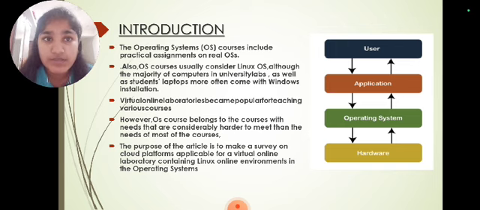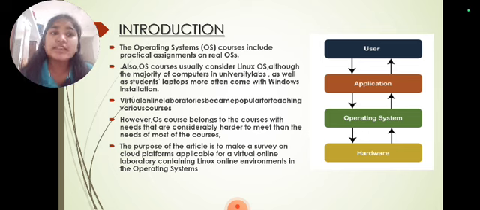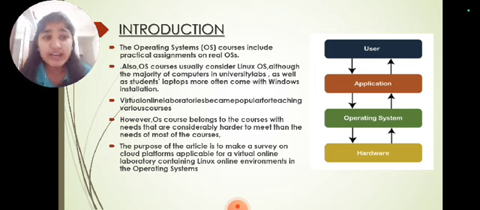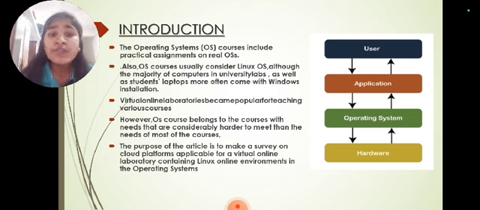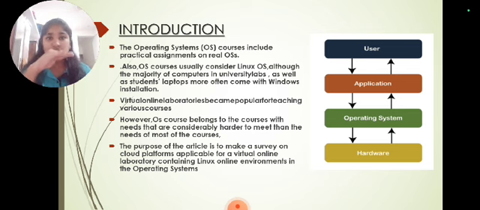The purpose of the article is to make a survey on the cloud platforms applicable for the virtual online laboratories containing the online environments for the operating system. We have four categories, step by step. First is user, application, operating system, and the hardware. This is how the operating system works on cloud computing.